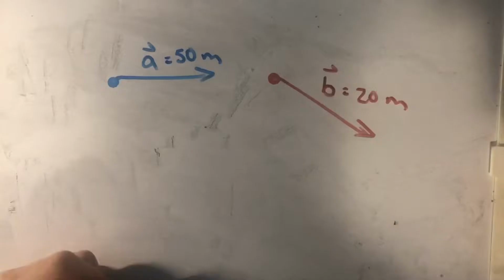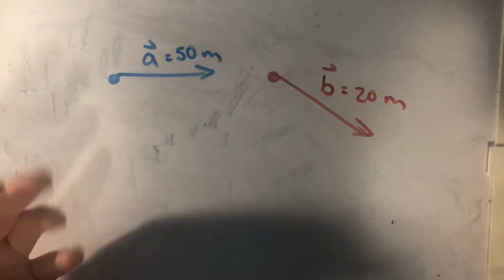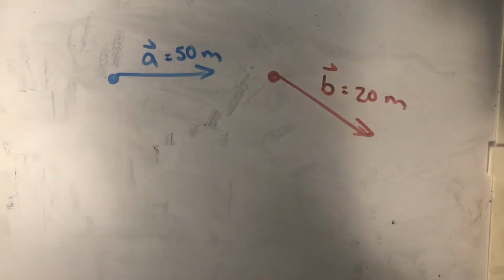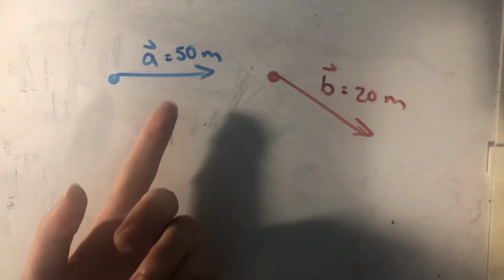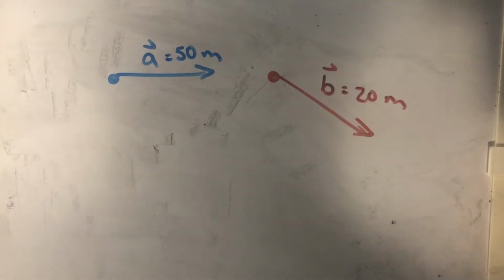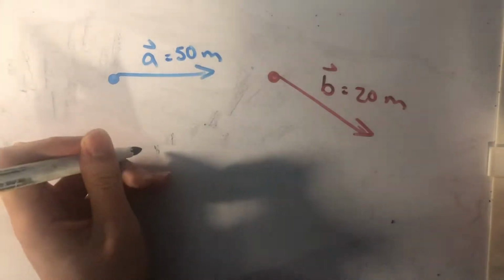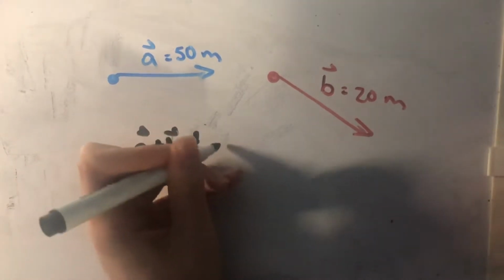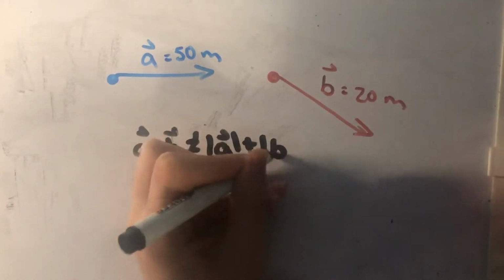Anyway, this video is on addition and subtraction of vectors. So I have two vectors here, A and B, and I really want to add them together. I'm tempted to just add their magnitudes because I have their magnitudes. I have 50 meters and I have 20 meters. But no, I can't do that. I can't just add the magnitudes together. Don't do that. My first point, I guess, is that vector A plus vector B does not equal the magnitude of vector A plus the magnitude of vector B.